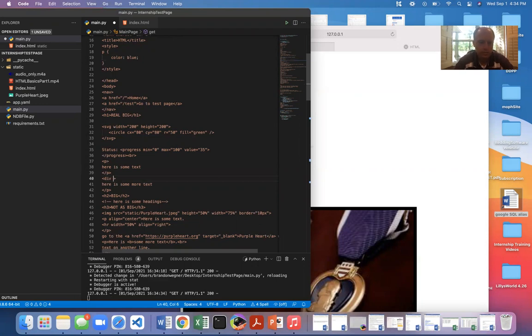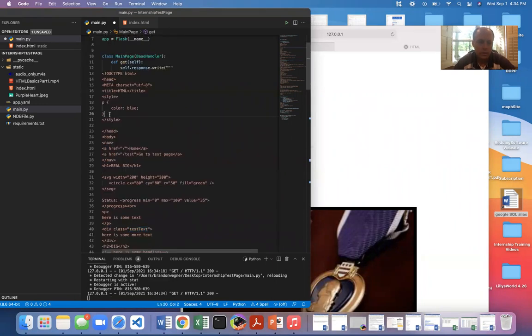So let's create a div, instead of this paragraph, and then let's call it class equals test text. We're just testing this out, right?